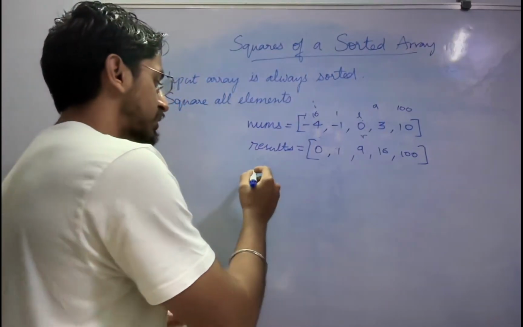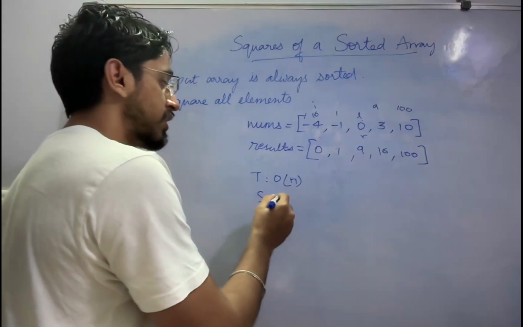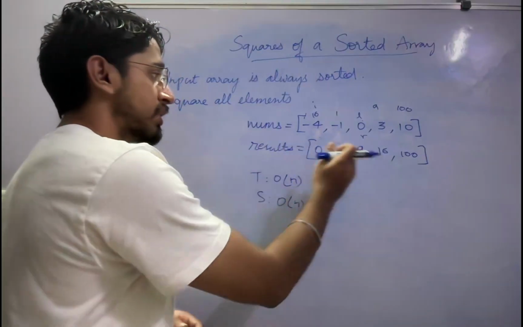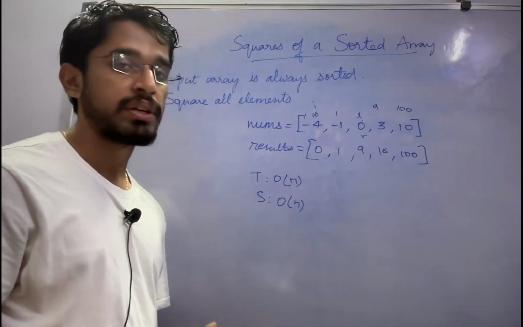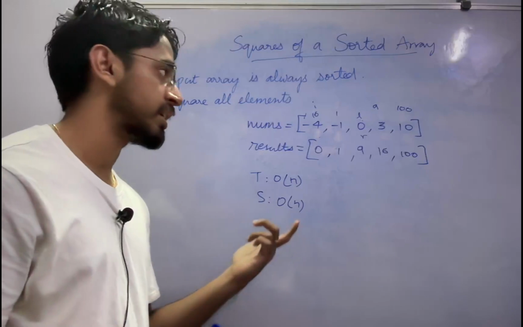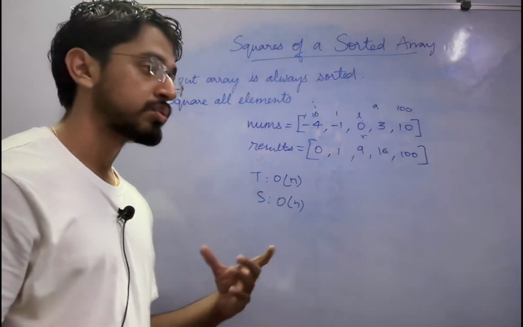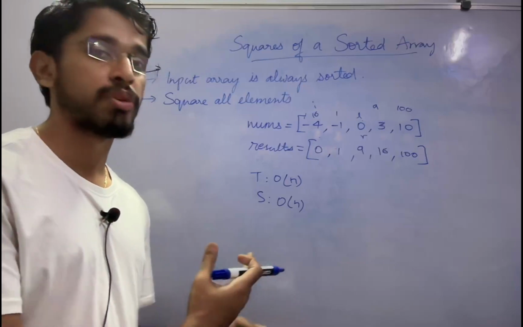So the time complexity is O of n, and space complexity is O of n as well. Okay, so the results array is the same length as the nums array. In the previous one we didn't have to compromise on the space, but here we have to, in order to save the time complexity. In any one, of course, as I said, we have to compromise a little bit, based on the requirements of your program.